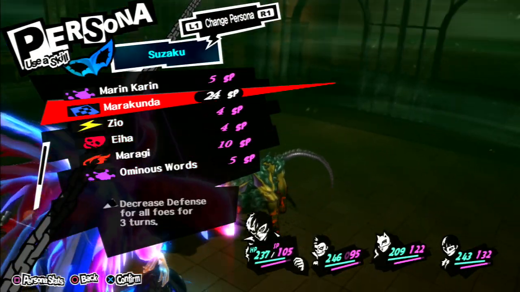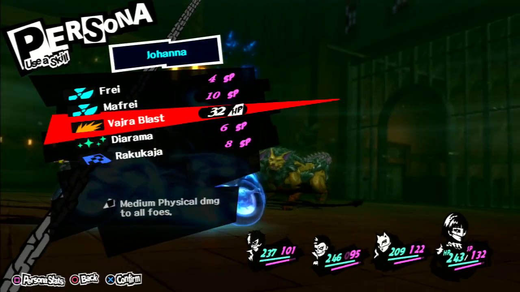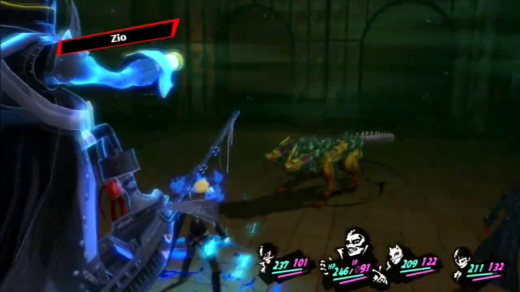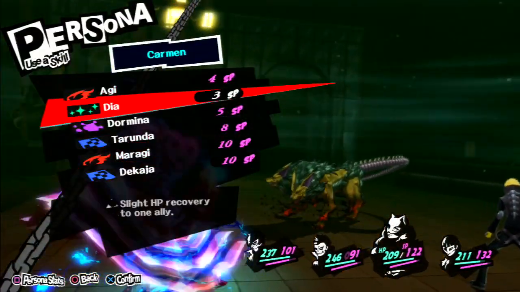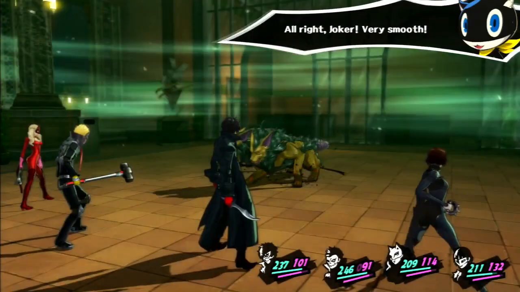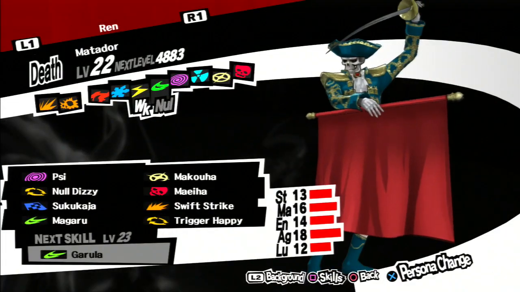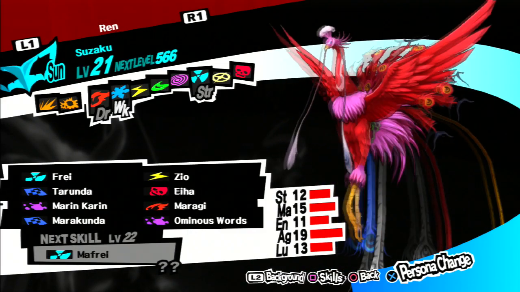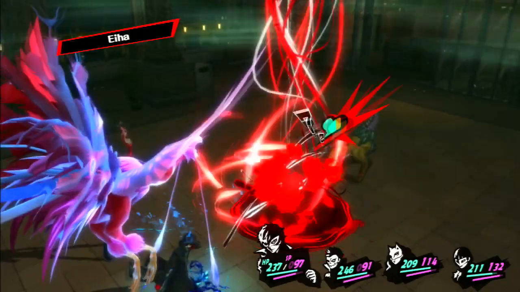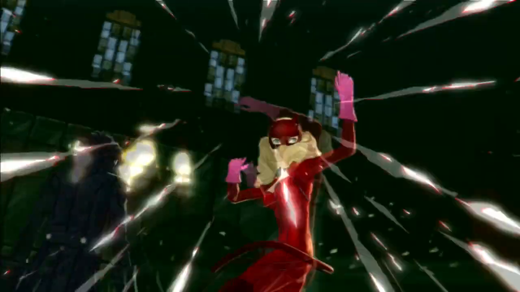What exactly are you weak to? I want to say you're weak to nuclear. You resist nuclear. Well, damn it. No hope for. Queen, get a hold of yourself. Okay, this is starting to go to hell real fast. Useless. Aha! Alright, he's next. Okay, so nuclear's out. I should probably stick with Suzaku. Darkness? Darkness is decent. Ooh! You got it, Panther! Do it! On your knees!